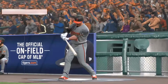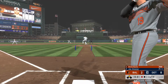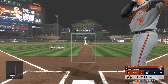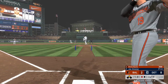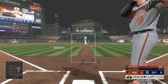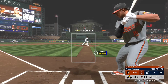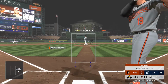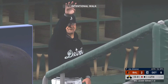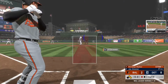Chris Davis will get a chance with a runner in scoring position here as he'll pinch hit now with 1 away. Good changeup there to start him, but it drops a little low for ball 1. Starts to go around, but the home plate umpire says he held up, ball 2. 2 runs, 4 hits, and no errors for the Orioles so far. Too tight with that one. 3-0. And now on 3-0, they won't even bother throwing another pitch, as they'll just go ahead and put him aboard here.